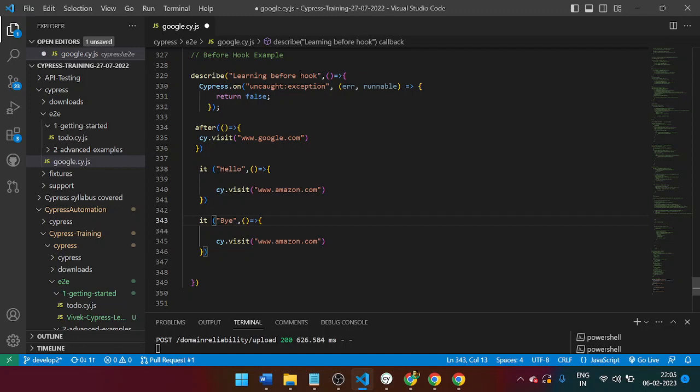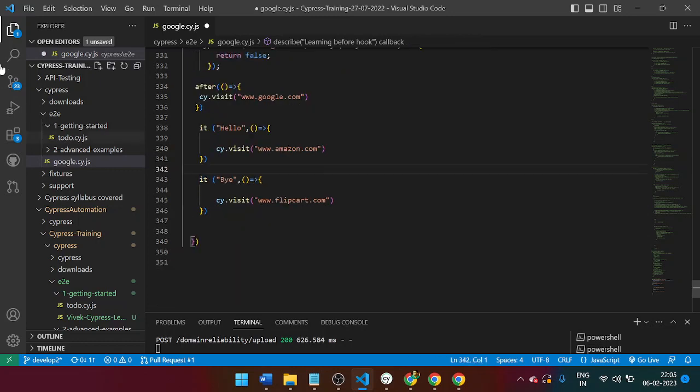I want to open Amazon and Flipkart. Now I'm having two it blocks. Can you see? So see what happened now.